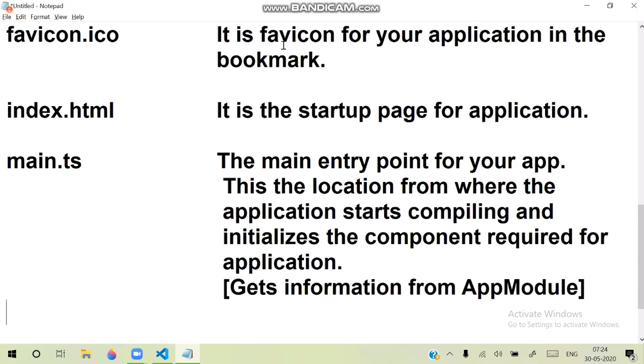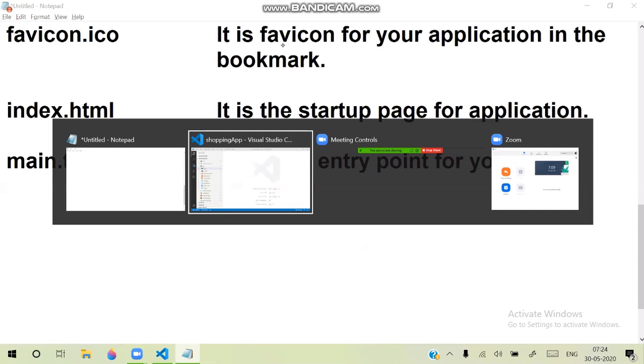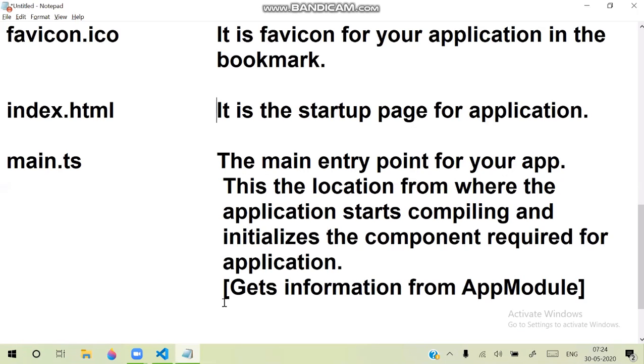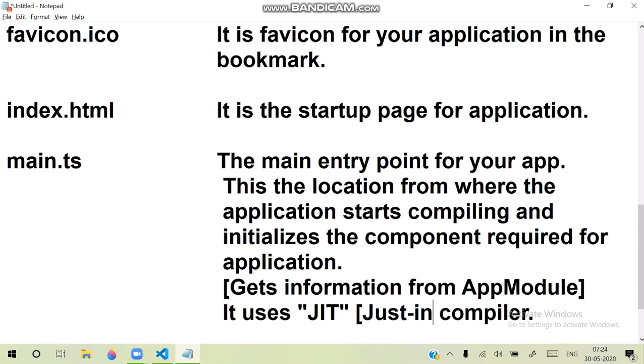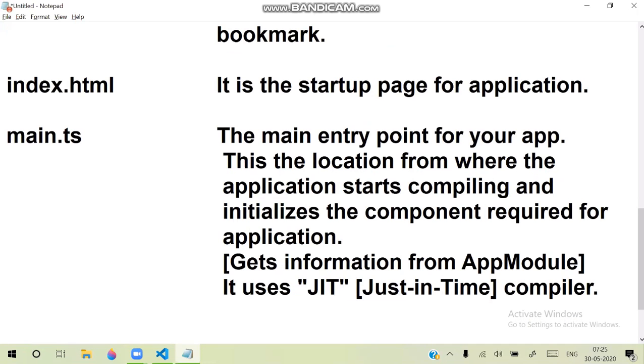Generally, when we are using our applications, we use the default compiler, we call it the JIT compiler. It is a just-in-time compiler.